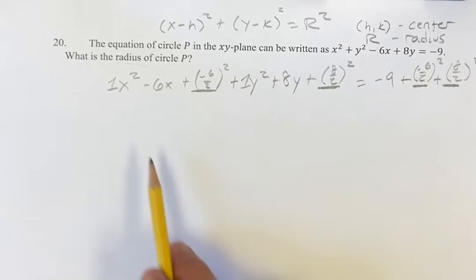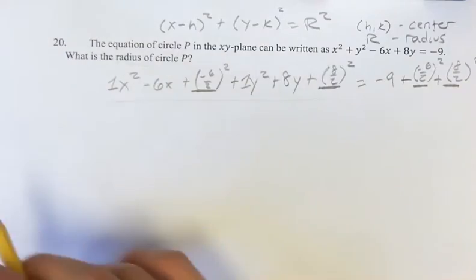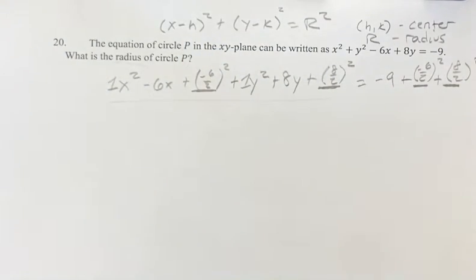So you don't actually, when you're solving the problem, have to mess with this at all, since this is just going to be its own thing with the x's and h's and y's and k's. But I can just do this for the x's to show you that this is going to turn into x minus h squared.